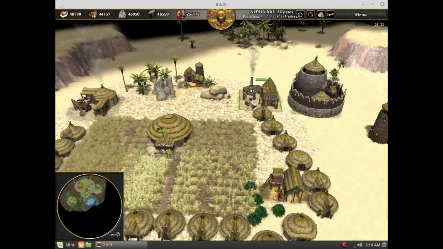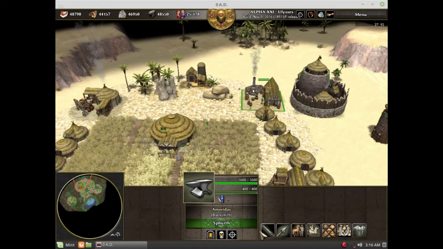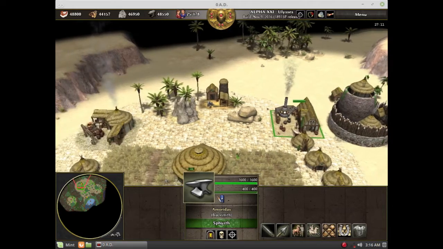So, blacksmith, another backside building that needs to be protected because it mainly does nothing except, you can put upgrades there, but other than that, no purpose. You just need to protect this building. So it's a backside building.